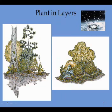So the drawing on the left is a natural system, and this is how nature in this area of the country might design these systems. And as a landscape designer, perhaps we look to nature and try to mimic those systems, such as in the landscape planting on the right, where we again have those layers of vegetation, and we plan to have a dense planted area that knits together, and therefore we don't need to worry about keeping the soil heavily mulched, and we're going to allow those leaves to fall and to build up that litter layer as well.